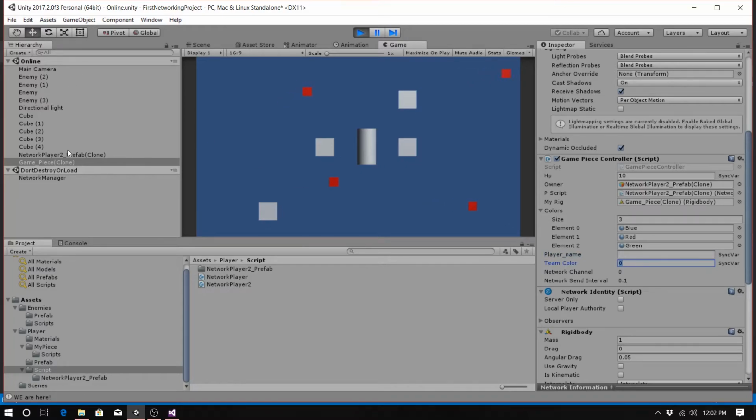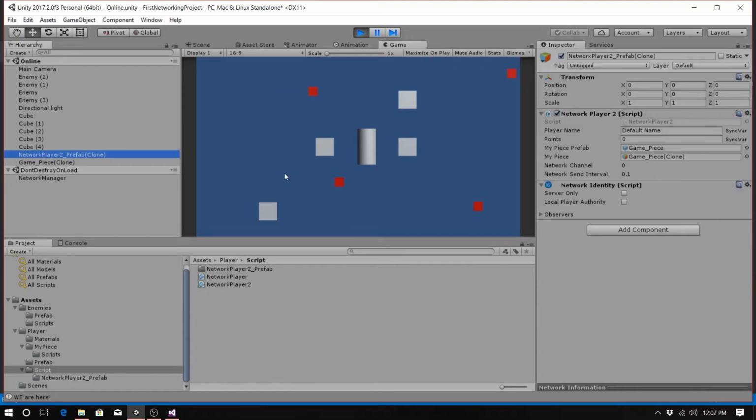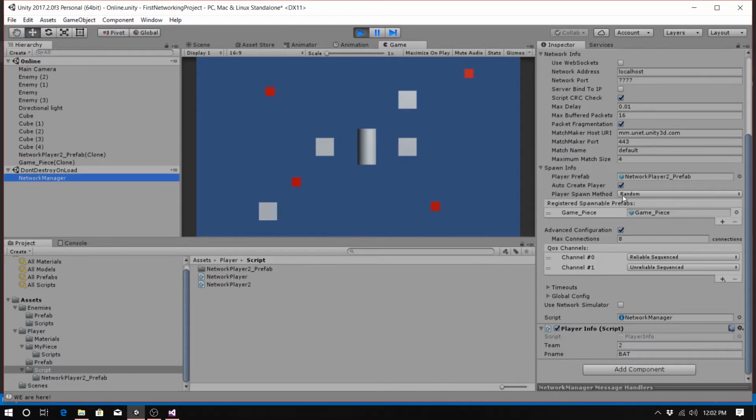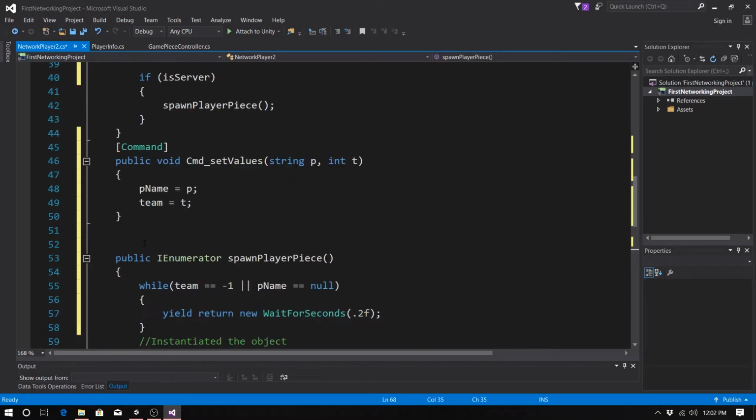And team color did not get set. If we go to network player, I have to set those to public. And if we go to network manager, we'll see that we did in fact set the network manager, so that is set correctly. Let's find out what went wrong here.